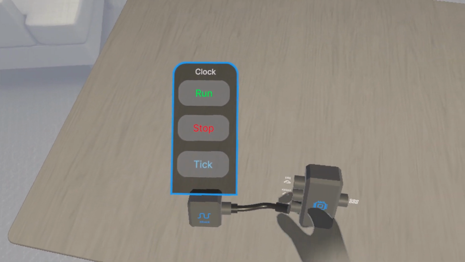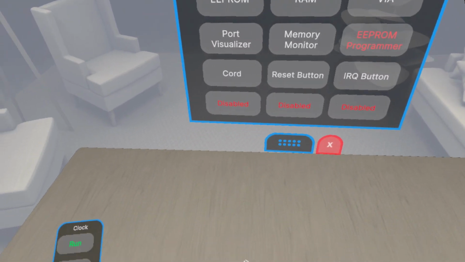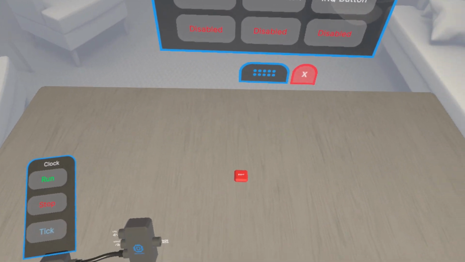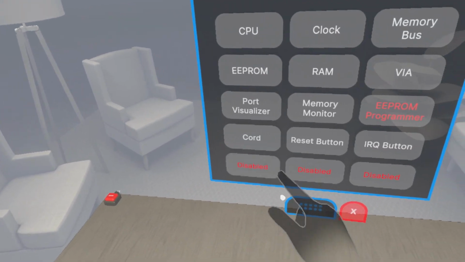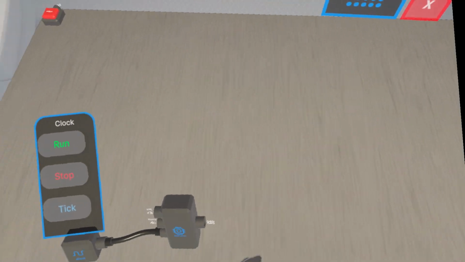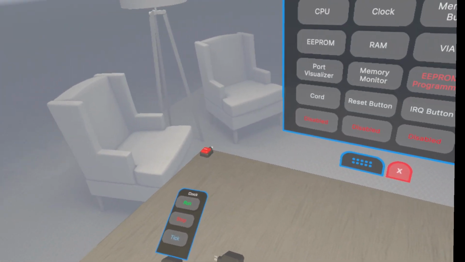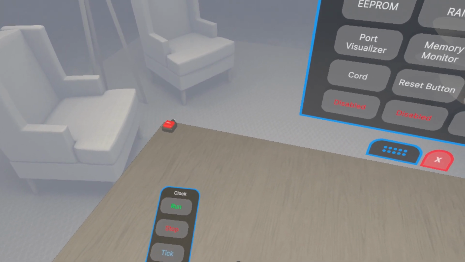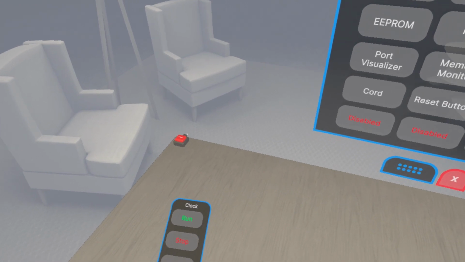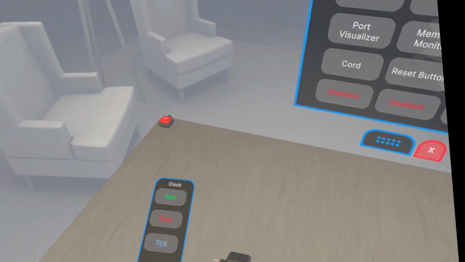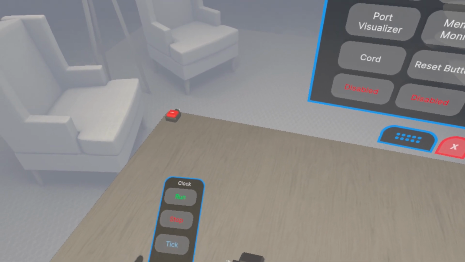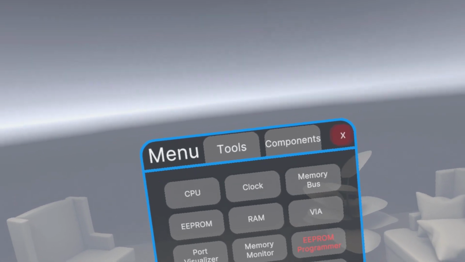But we're able to connect that clock up to the processor, as well as a reset button to the processor. All of that works just the same as before. I've taken the same models, although the connection system has been revamped to be a little bit more robust in figuring out whether things can connect or not, and handling things that are plugged in the wrong place.